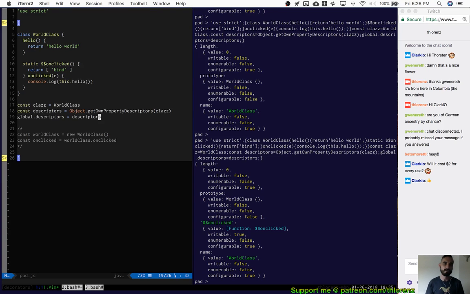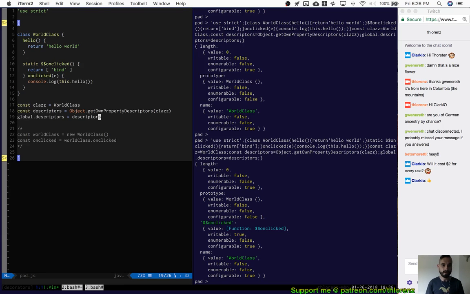What we want to do is we basically want to have some code here that sets up the world class as far as I can, at least pulling out the decorators so it knows kind of what decorators to apply, right? So we're kind of trying to get as much done as we can while we're just initializing our module, right? Okay, so we got the descriptors. So that's pretty cool. And so what do we need to do now?